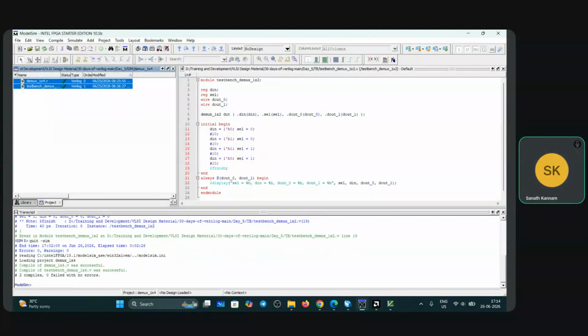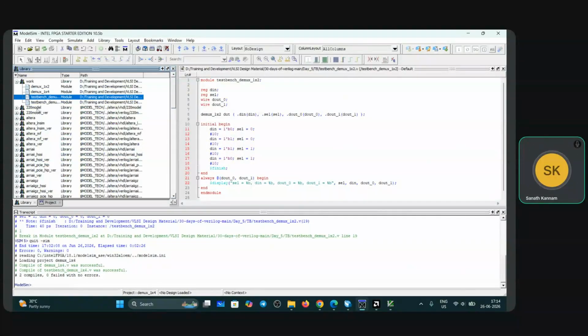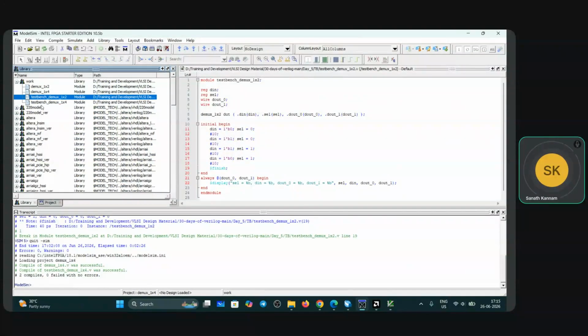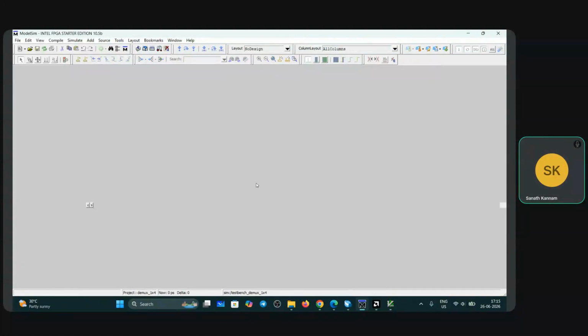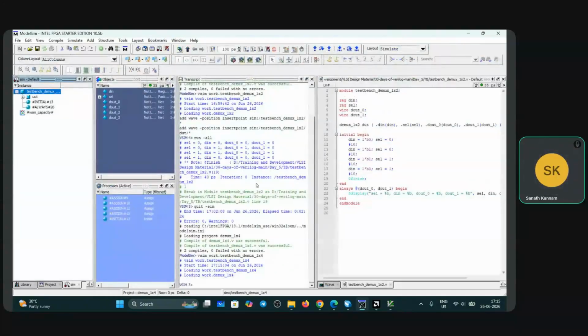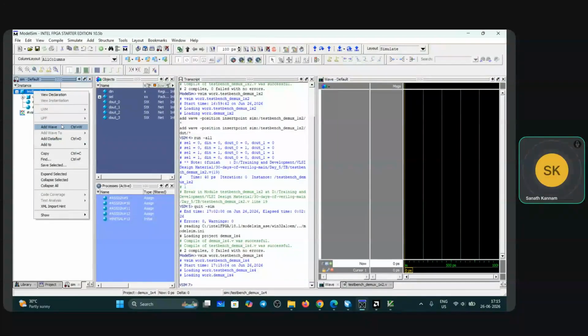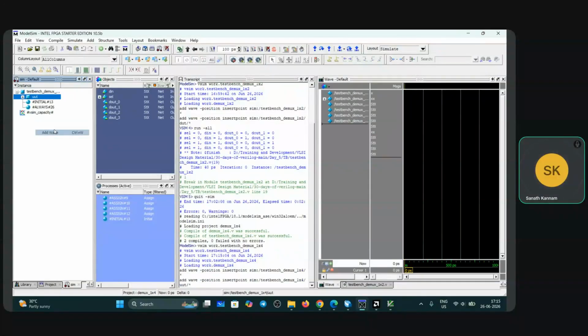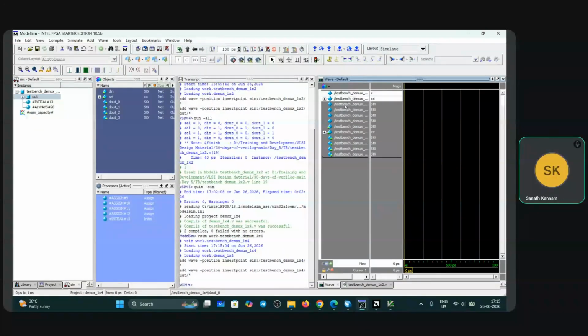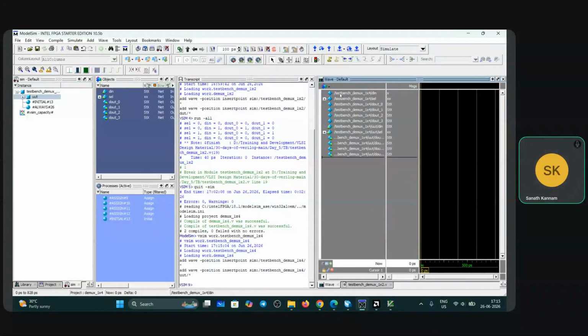Next, go to library, and in the work, I need to simulate 1x4. So right click, simulate. Simulation will start. This is the waveform. Testbench, add wave, DUT, add wave. Just to group this.